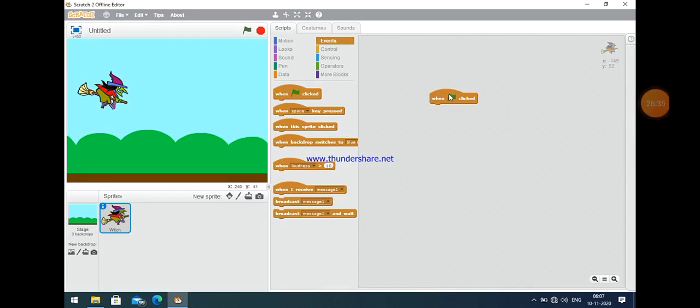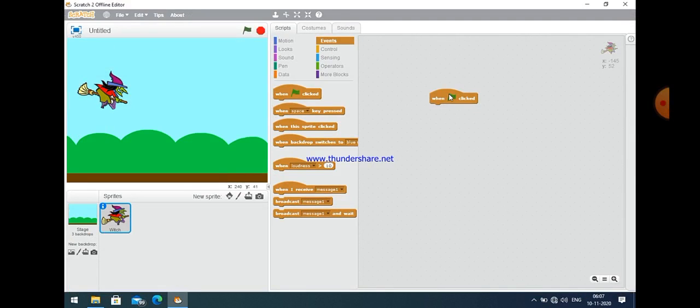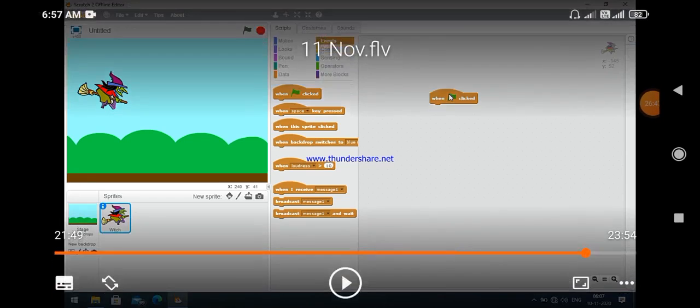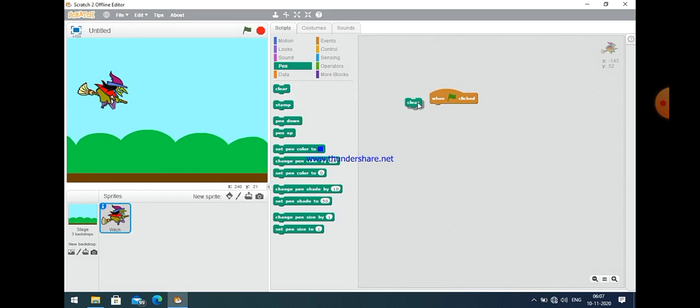Let us see. First of all, just click on the event category and take the option when flag clicked. Just after that select the pen category and clear.